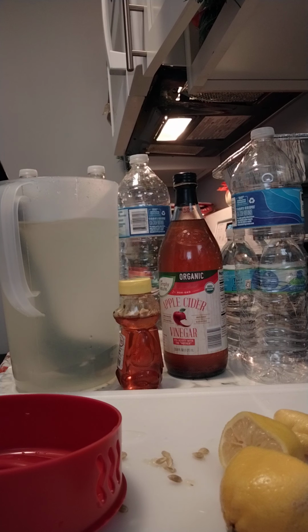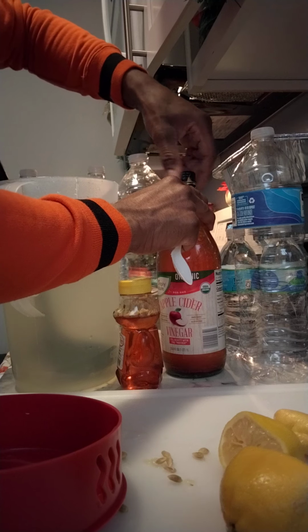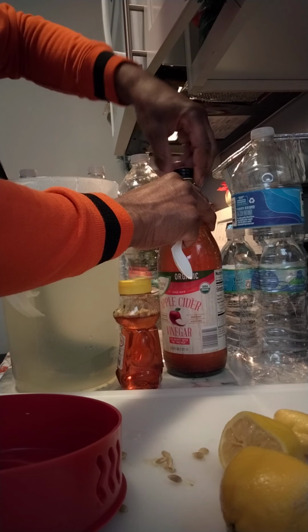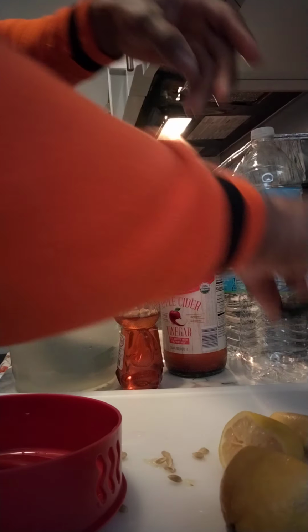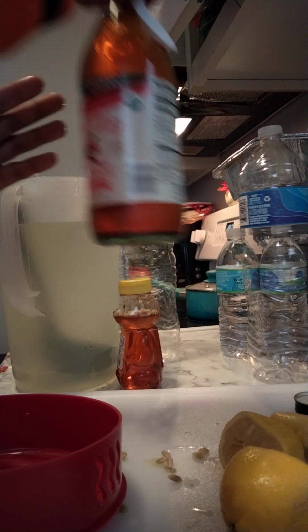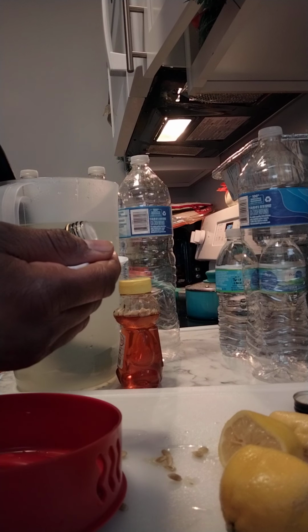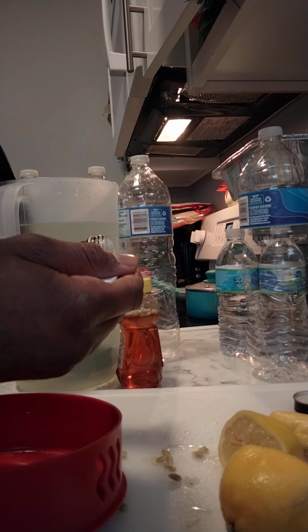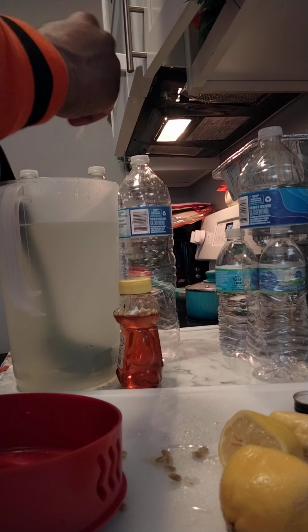Then we're gonna get a tablespoon or a teaspoon. Get a little teaspoon of apple cider vinegar. And that's it.